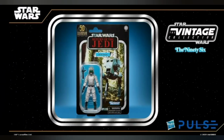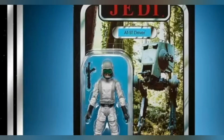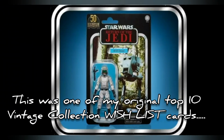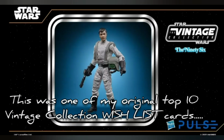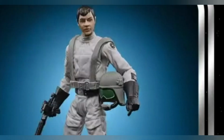This is the 80 ST driver. Brilliant card back. I'm so glad they've done that, actually. I always talk about it. I was talking the other day about the A-Wing card, the B-Wing. Actually, they haven't done an A-Wing yet, but they've got the B-Wing and the TIE Fighter pilot, and they're both vehicle cards. And this is an outstanding one. Obviously, it's not a vehicle, you get a figure, but they're just what I call vehicle cards. Brilliant. And it looks to me like they have repacked the Richard Mark I figure, which I don't care, man. I don't care if it's a repack, whatever.